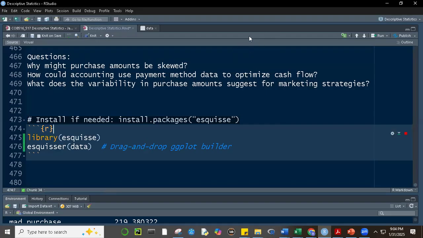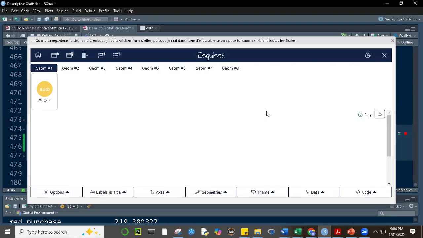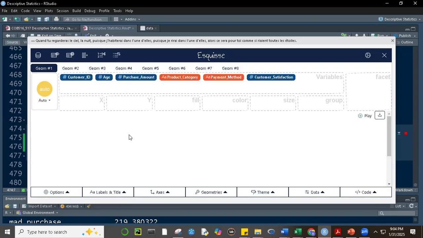So it makes running a ggplot a lot easier because it's just like point and click. If you're interested, you can try to learn this. It makes ggplot2 a lot easier. So here are our data: customer ID, age, purchase. This makes learning ggplot2 a lot easier.